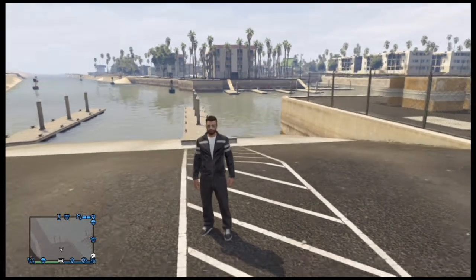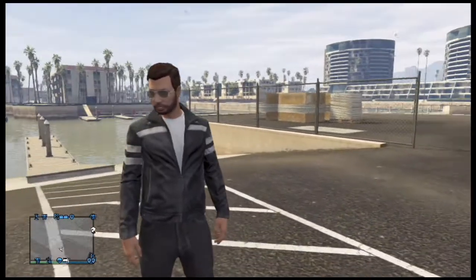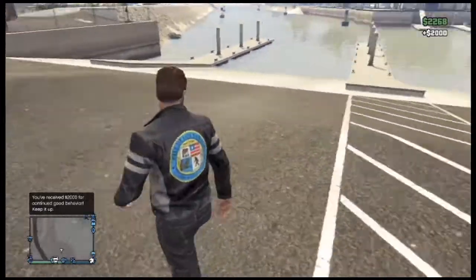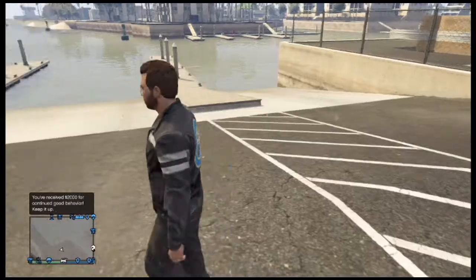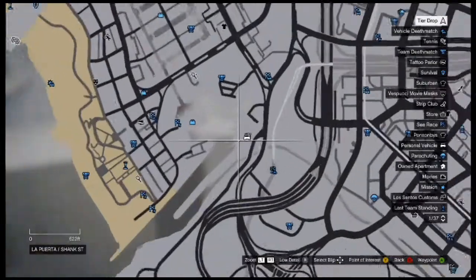Today is going to be a tutorial on how to do the flying glitch in GTA 5 and GTA 5 Online. So guys, I'm just going to show you where it is on the map. It should be where your helicopter spawns on Pegasus, just right around here. Yeah, just right here.